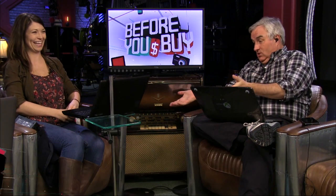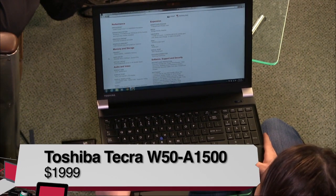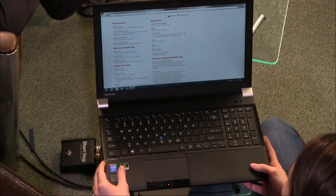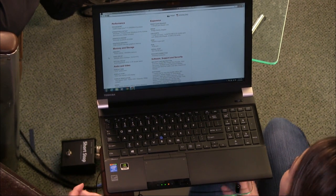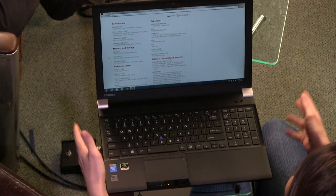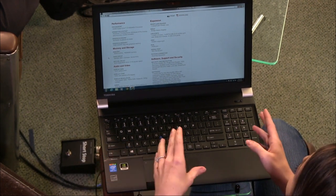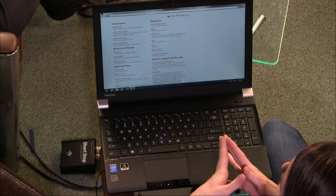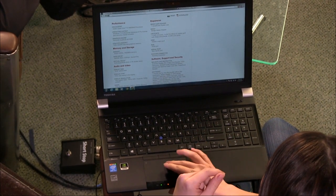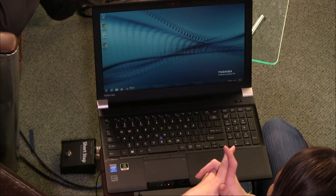This is clearly a desktop replacement — I should have given this to Radford to lug around. This is the Toshiba Tecra W50, specifically the A1500 model. It costs $2,000 on their website, though you can find it for around $1,899. They're touting it as a mobile workstation for engineers and visual artists who work on a lot of video. The screen is very large with a resolution of 1920 by 1080, fully supporting 1080p video.